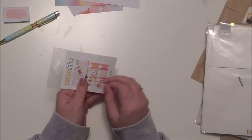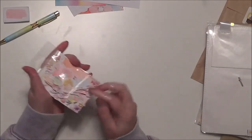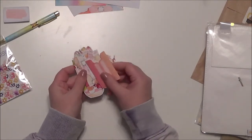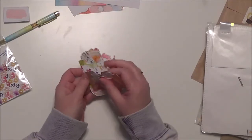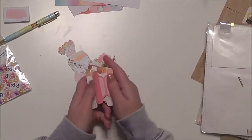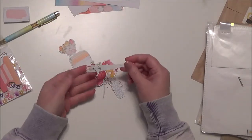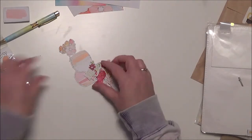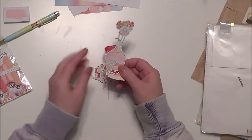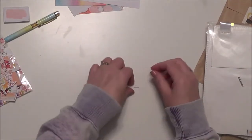This is the die cut pack. When I do a planner video next time, I'll show you how I'm using some of these tabs — it's kind of a fun way because the die cut pack usually has tabs and the sticker pack that comes in the planner kit does as well. I've found a fun way to use one of these tabs every month. And then we have this little set of paint brushes, which is super fun, and a watercolor flower pot. I just really liked this kit — I think it's because I enjoy watercoloring myself.